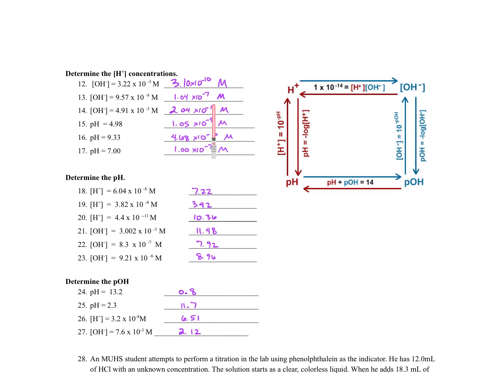You'll have to do some of these calculations on the test. Basically, be sure that you understand how to use this little diagram. The diagram will be given on the test, but if the question asks for the concentration of hydrogen ions and gives you the concentration of hydroxide ions, you have to understand how to go from here to here. Now, this is a one-step direction.